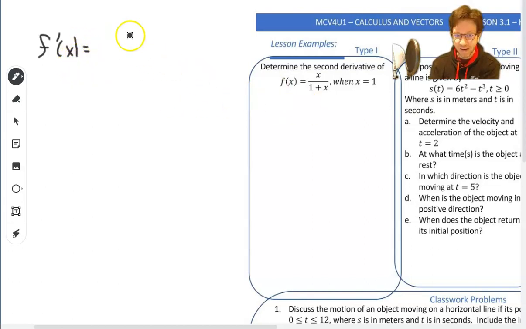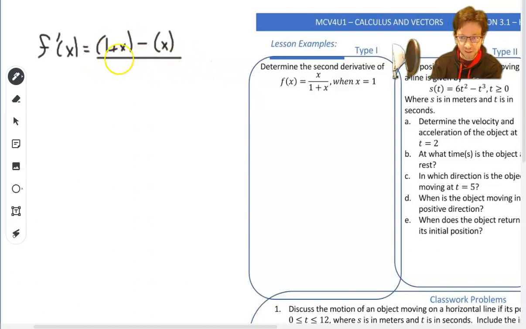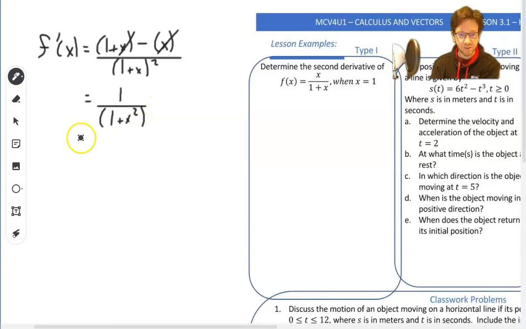So we start by taking the derivative of the numerator, which is 1, and multiplying by the denominator. So I'm just going to have that as 1 plus x. Then we're going to subtract the numerator, which is x, and multiply that by the derivative of the denominator, which is just 1. All right, so that's all we have there. And divide that by the denominator, 1 plus x squared. Okay, well, in the numerator, we end up having x minus x. So those are going to go away, and we just get 1 over 1 plus x squared. So there's our first derivative.